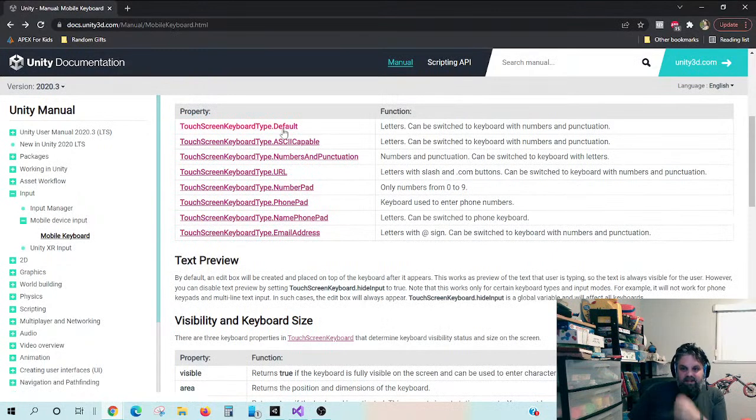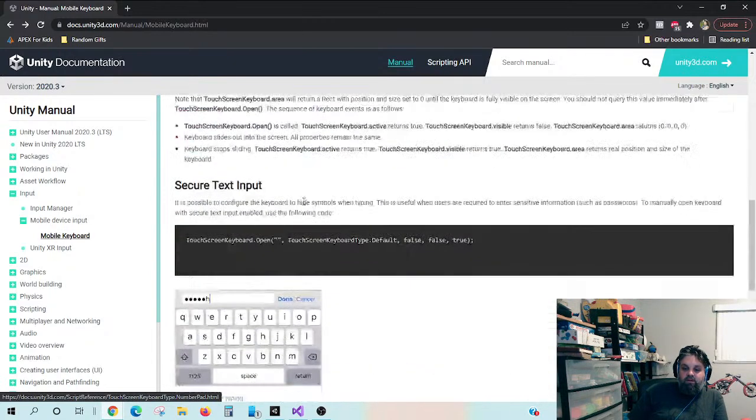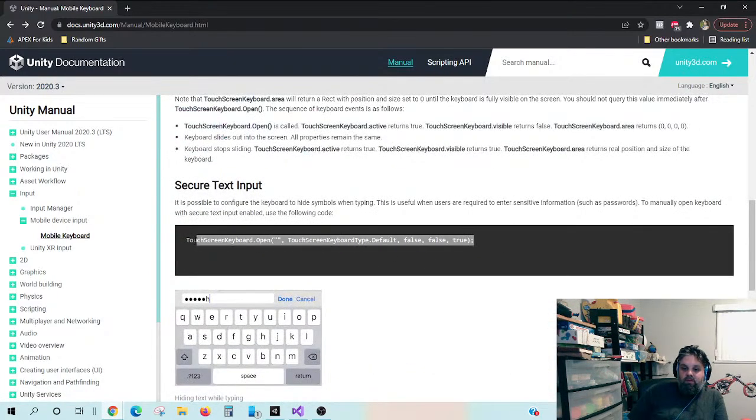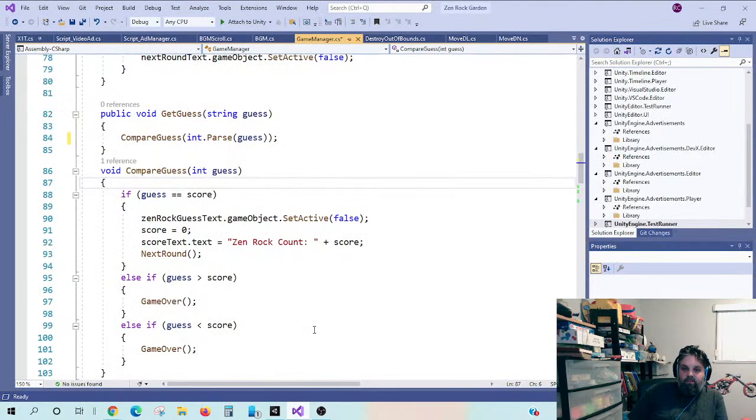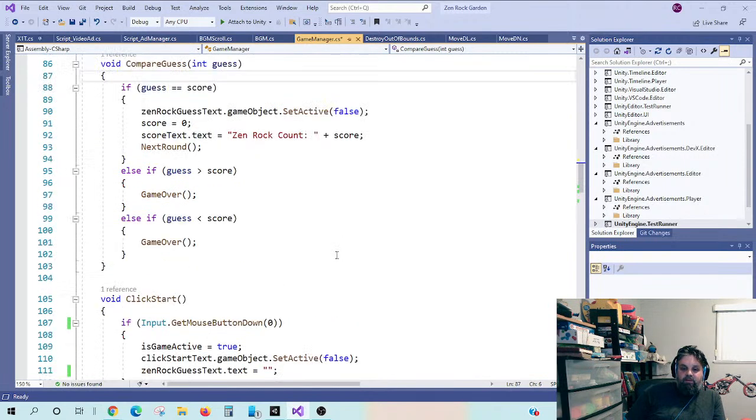So instead of saying default, I'm going to try phone pad, keyboards used to enter phone numbers, potentially. Let's try the number pad first. So if we copy this code and then we open up this, when we want that to pop up is in this area too.